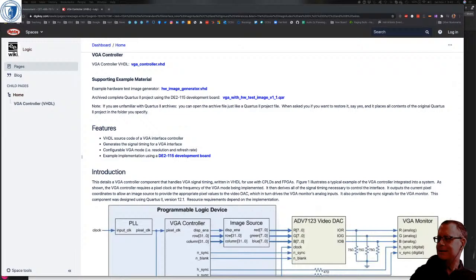I have another question for you. What's that, Harvey? Is there a way to make the computer recognize the FPGA board as a keyboard? As a keyboard? I don't know. There is a PS2 output on the board, but that's sort of connecting a keyboard up to it. I don't know. That's not a bad question. In fact, let's have a little bit of a dig into the hardware specs of the board.